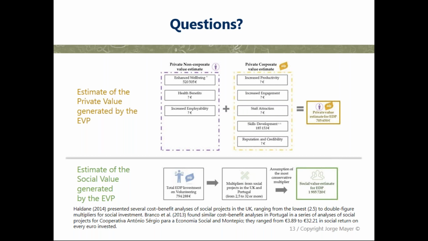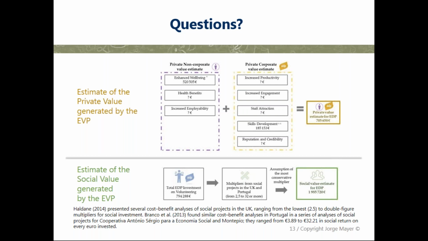Yeah, well, I would say so. I mean, you need to get these multipliers, these returns on investment from the social projects. So you need to have data from these social organizations. What I did was I bypassed that a little bit, because I went directly to some published data already on this cost-benefit analysis. But yes, in the end, for the social value, surely you will need to have some data from the social organizations, the NGOs.